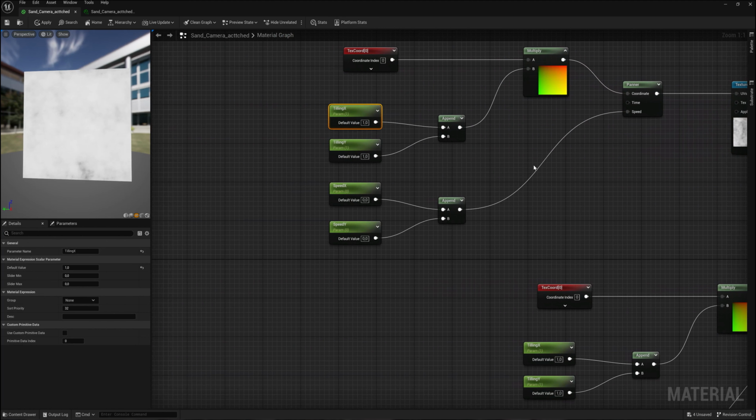So I'm just going to call this DIS for distortion. And go to the tiling, speed.